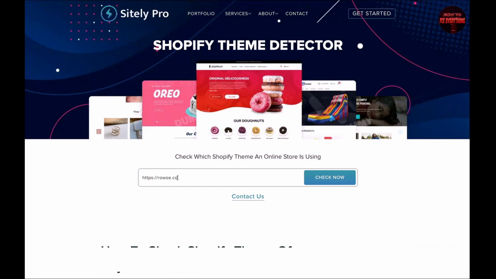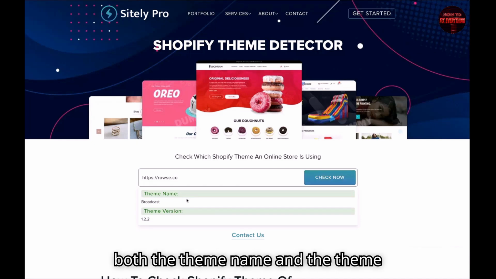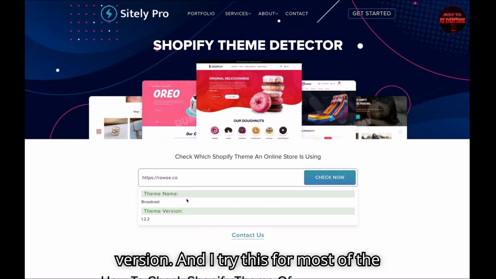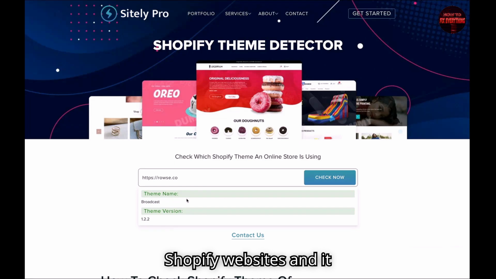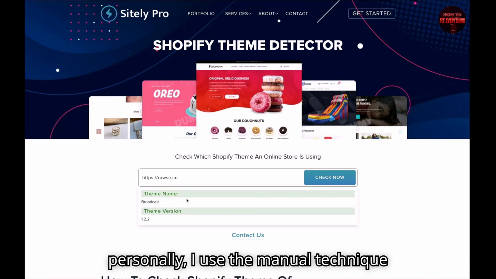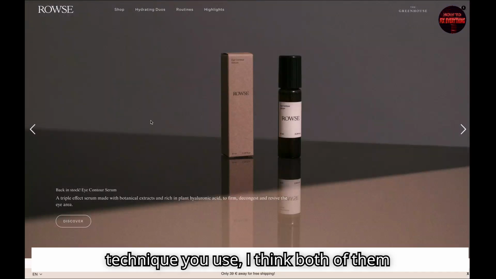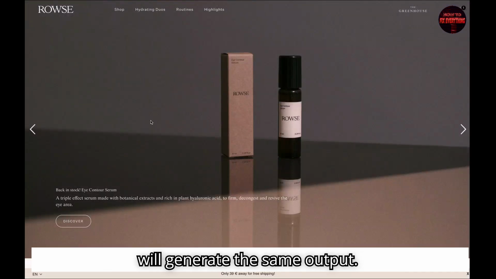If you just paste the URL, it will tell you both the theme name and the theme version. And I tried this for most of the Shopify websites, and it works about as reliably as the technique that I've shared. But personally, I use the manual technique because it's more convenient for me, because I only need to right click and just search for themeName. Whichever technique you use, I think both of them will generate the same output.